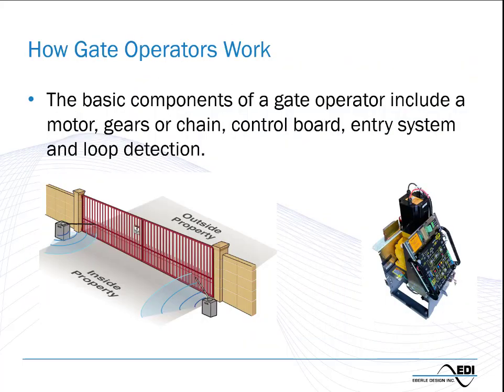With your basic gate, you have the gate itself and then some kind of operator, which you see here. There are many types of operators, and the operators have other equipment that goes along with them. We'll talk a little bit about that in the next slide, but these are the basic things you will see. A lot of times if you're trying to figure out if you have a problem, go to the gate itself, see how it's hinged, and usually the operator is going to be in one of the enclosures of the motor that opens and closes the gate. It usually looks sort of like what you see on your right here.